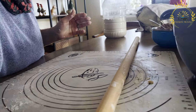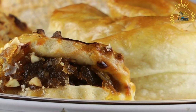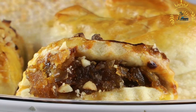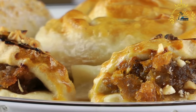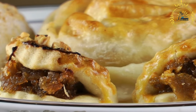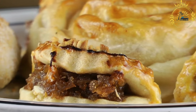The combination of flaky dough and flavorful filling creates a delightful contrast. Whether you're a meat lover or prefer vegetarian options, there's usually a Kibunai variation to suit your taste. If you ever have the chance to visit Lithuania or come across a Lithuanian bakery or restaurant, I recommend trying Kibunai to experience this delicious and beloved part of Lithuanian cuisine.